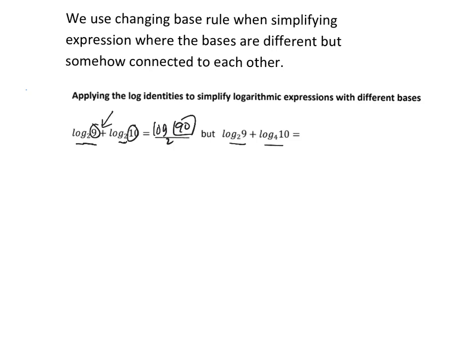But you can't do the same thing here because if you notice, the bases are different from each other. However, there actually is something connecting 2 and 4. Well, we know that 4 can be rewritten as 2 to the power of 2. So there's something going on with 2 and 4. So what we're going to do is change bases. If 4 can be expressed with a base of 2, this tells me that I should change everything to a base of 2. So when I say changing bases, this one here, I don't need to change it to a base of 2. It's already a base of 2.